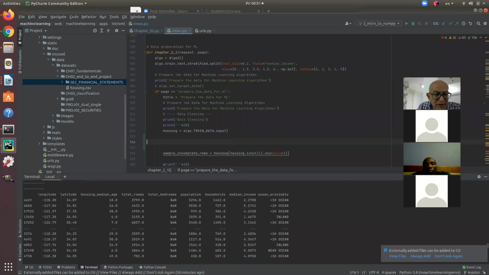But I want to show you what this one does. This one goes to the data frame of housing and checks if there is any null.